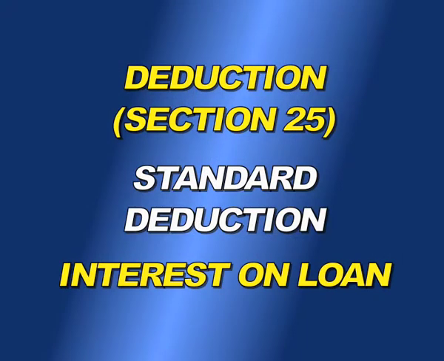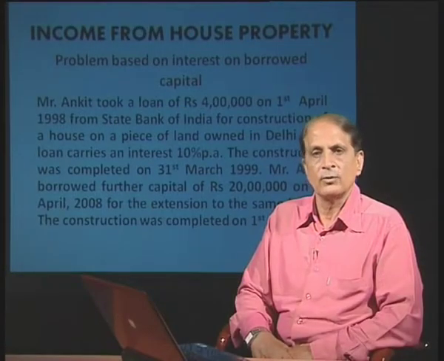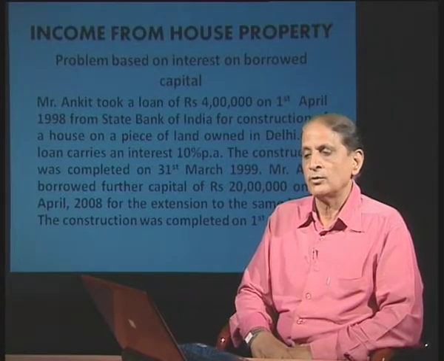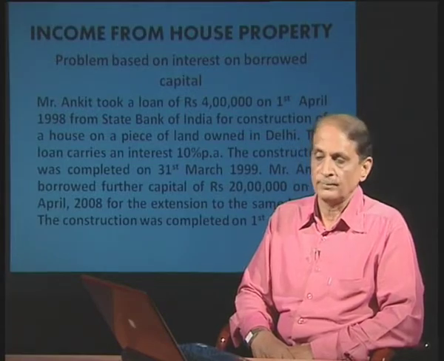So, we have discussed two deductions which are covered by this Section 25, that is standard deduction and interest on loan. Now, in order to have a better understanding of these provisions, it is better that we should take out a problem which is based on interest on borrowed capital.